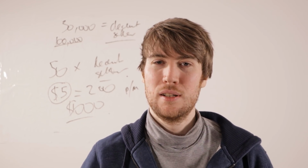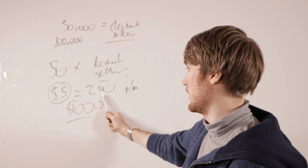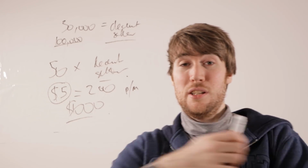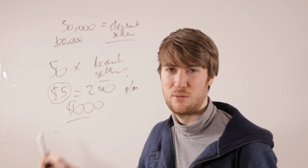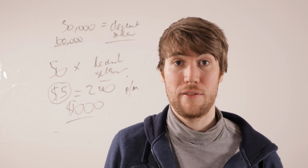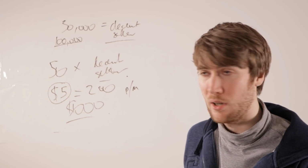Start by making $1, then start to build systems in your business once you feel really confident that this stuff works, and build up to this point. So the great thing about this is a very simple formula. I mean, if this works for you in your business, actually the figures are exactly the same as this, which isn't always the case, right? Some people's figures are different to others. You might have to send in 60 products because your average profit's a little bit lower. It doesn't really matter, right? As long as you know what your numbers are.